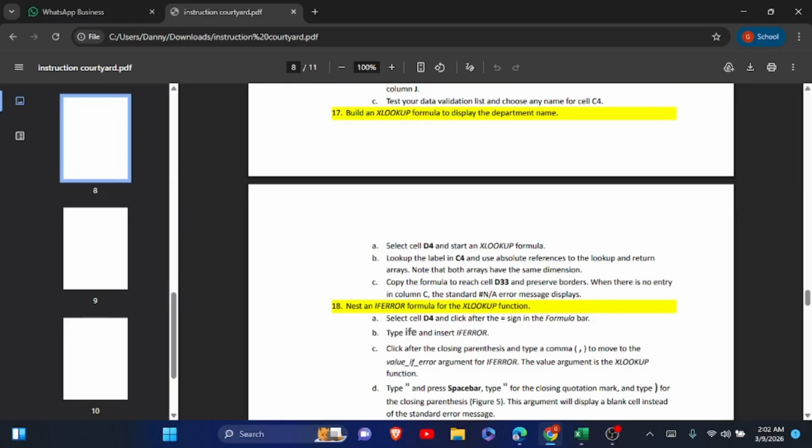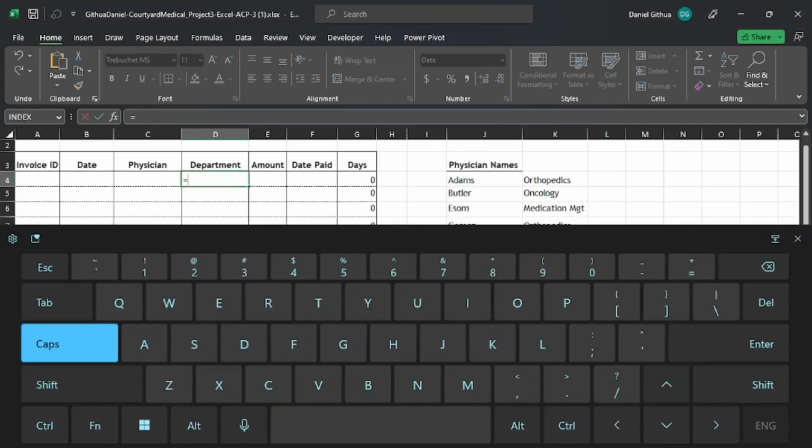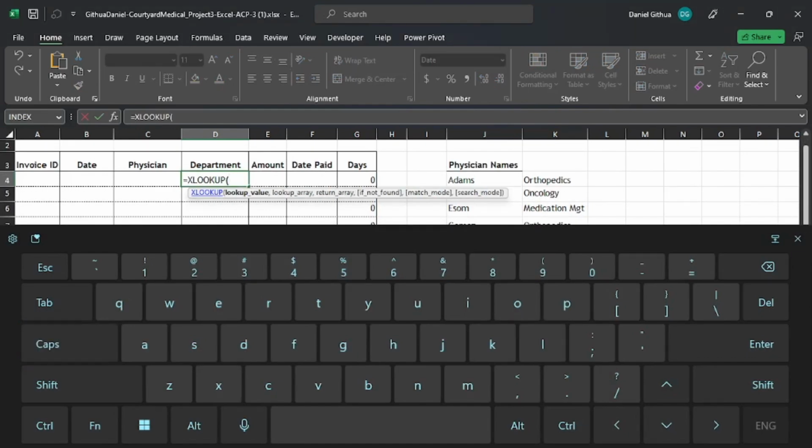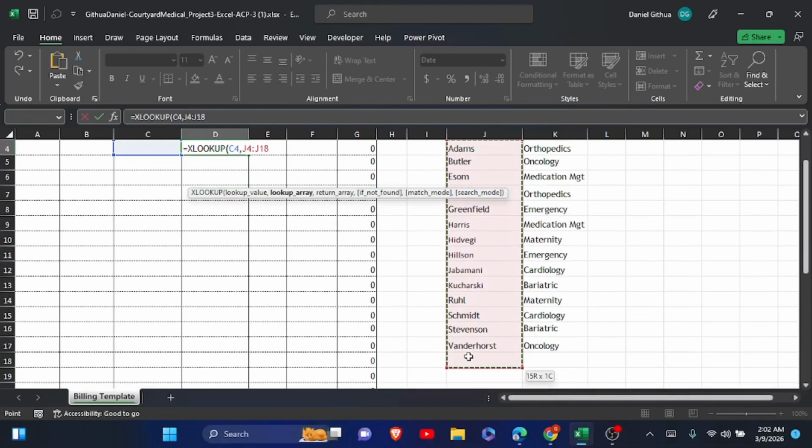Let's continue with step 17, which is on building an XLOOKUP. So we're going on cell D4. Click on D4 here, and you are going to type equals XLOOKUP. Double click on this XLOOKUP that appears here, and the lookup value is C4, comma, and you're looking for this one here.